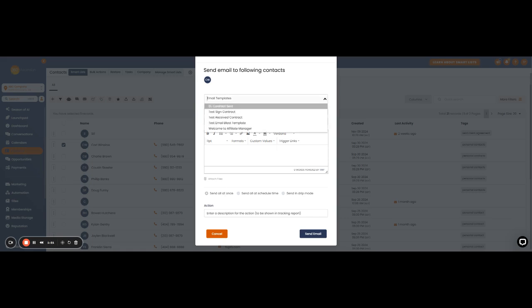And let's say we have an email template that we could use. That's optional, so we're just going to do it from scratch. We're going to put our name here at the top. So our from name, this is what's going to show on the actual email when it comes through.